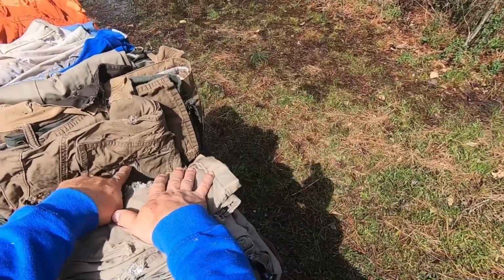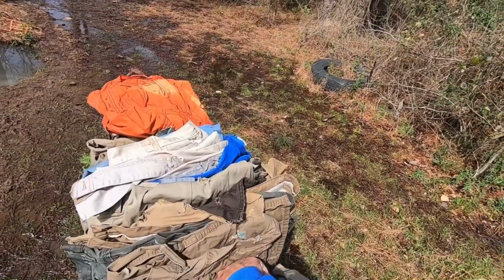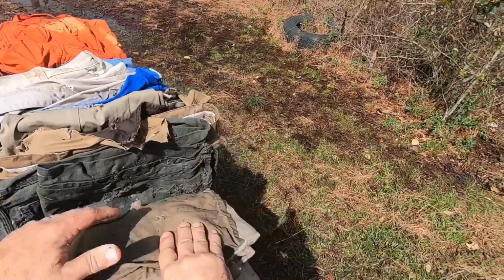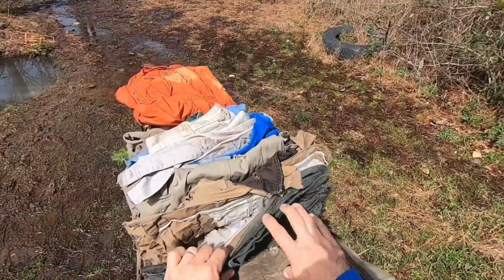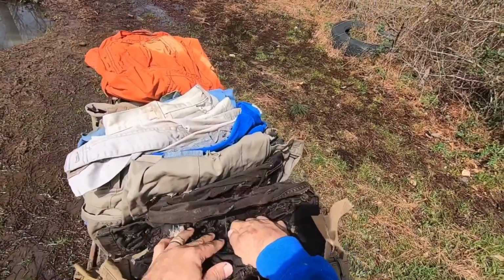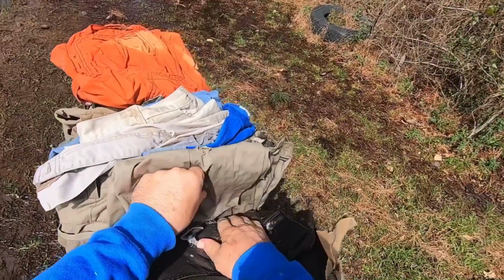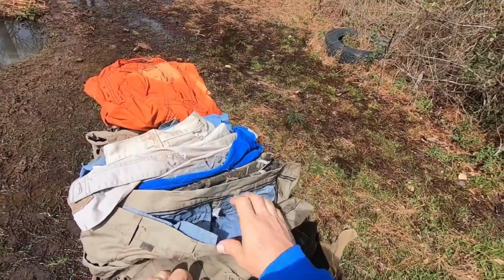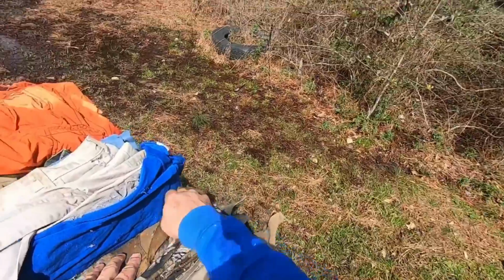Okay, 4570 not so much. 4590 still. You can still poke your fingers right in them pants like that. Right there, they're almost similar. Just really ripping some big old holes through there. Really coming on through. Let me slide some of these back.